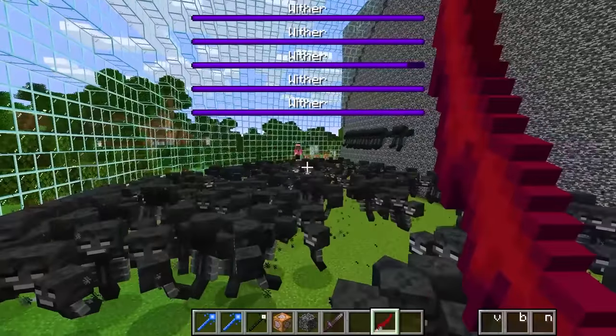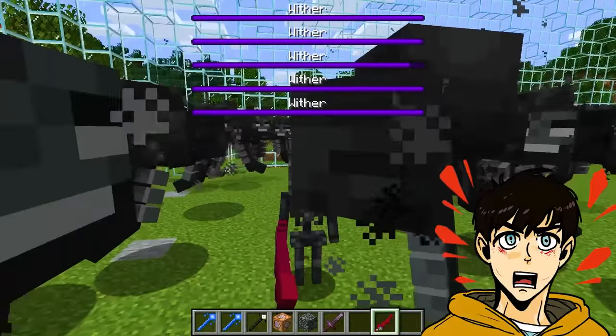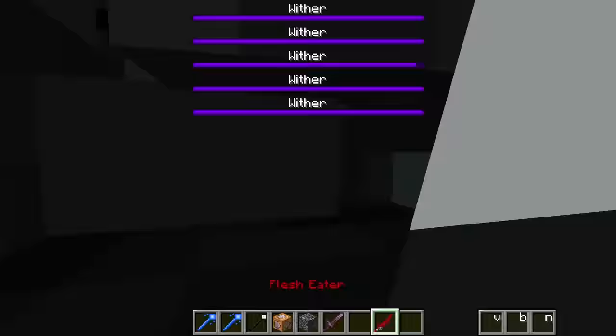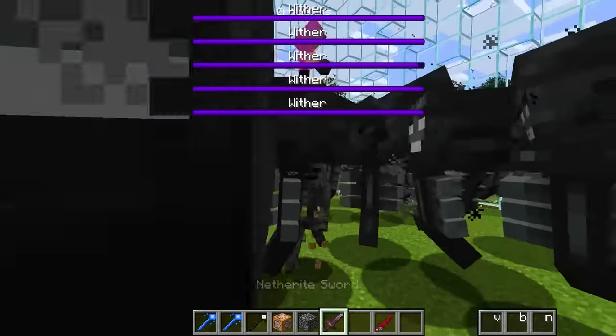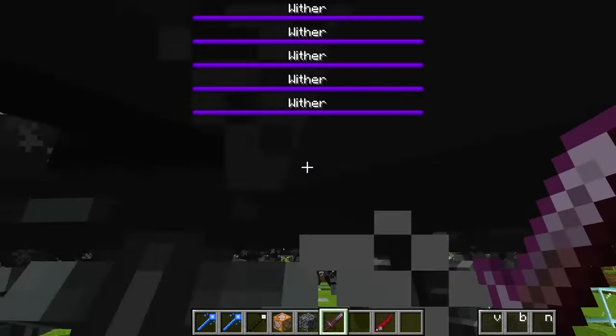Wow. Wait, how are my withers taking damage? Oh, this isn't good. She noticed because they took damage on the boss bar. No, that's weird. Isn't this wither skeleton here? Uh-oh, hold the Nevi sword. Hold the Nevi sword. Wait, I can't see where he went. All their heads look the same. How has she lost me?